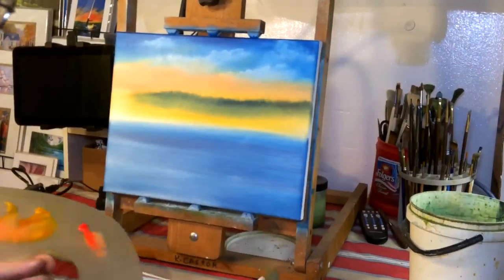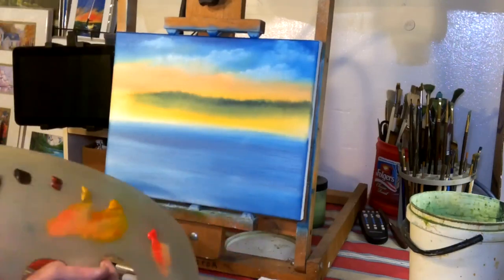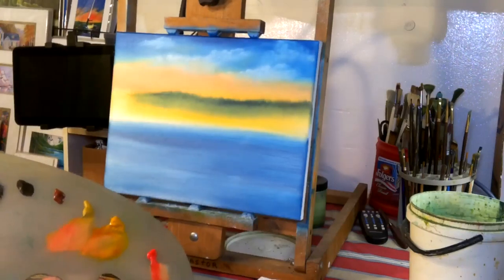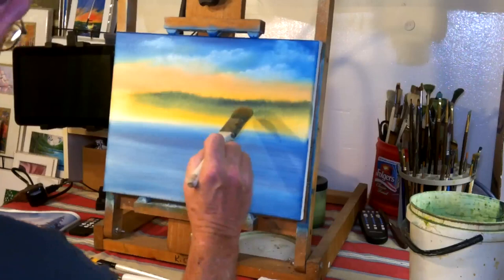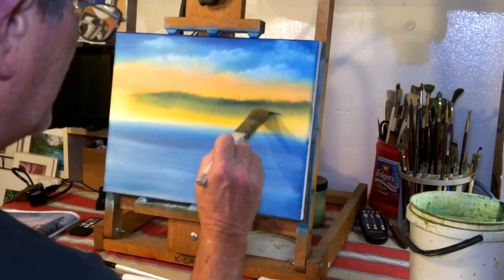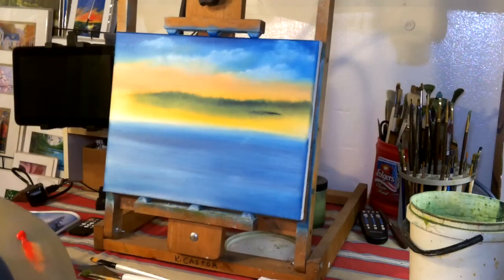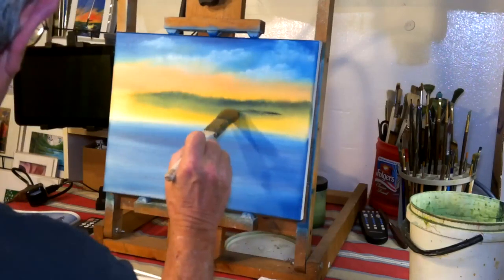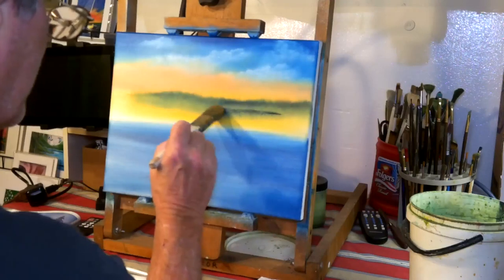What we want to do is, we're coming forward, so we need to be a little bit darker. So add a little bit more midnight black to that same mixture you had, but you want to be just a little bit darker. And we're going to take and start right here. We're just going to tap. Just like so. If it's not coming off the brush, get some more paint. Want a little bit darker. Push it in there. Push it right in.